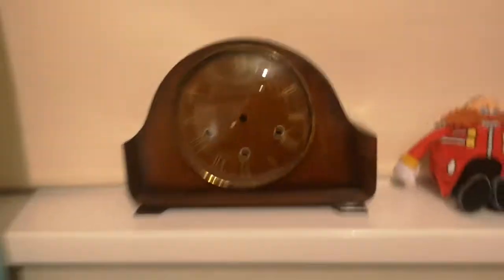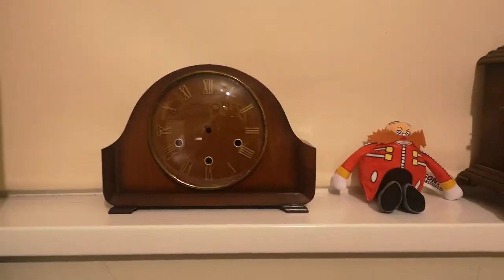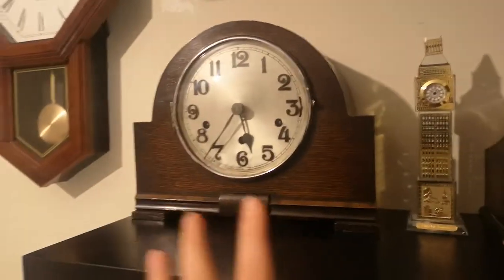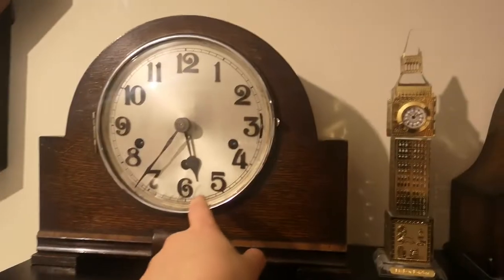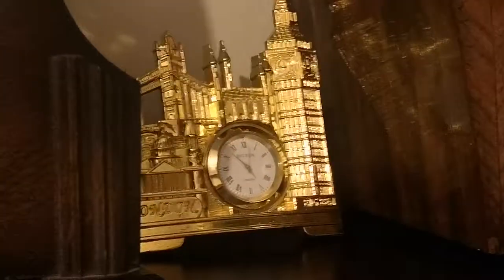I'll briefly give you a tour of the new room. To start off, we have our clocks on the mantel. We've got a shelf now — this is a kind of weak shelf so we want to keep them all back there. This is the shelf of mantel clocks over in the far side of the room. If you're curious what that ticking is, it's that one up there. Got my foreign forging — whatever you want to call it — by Smith, and I don't know what that one is. My camera always gets in some angle whenever I go to that clock. And I finally took this guy out.